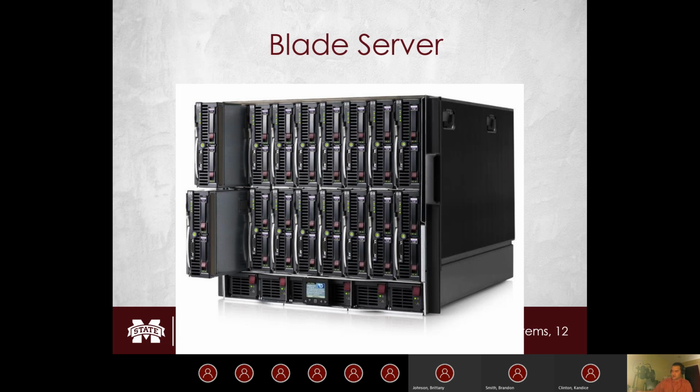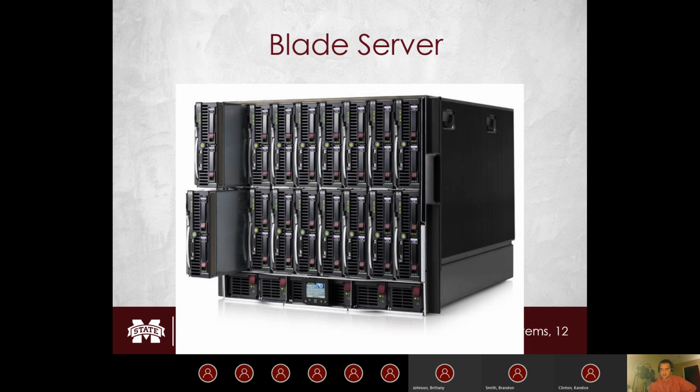Blade servers are very expensive. A lot of times a blade server full of blades, the chassis full of blades rather, could run you about 50 to 100,000 easily. But the advantage of them is that you could purchase what you need more effectively. Basically, you could purchase a blade. Maybe right now you only have enough capacity to fill it with maybe half of its capacity. If you purchase a chassis, it'll probably run you somewhere in the ballpark of 10 to 20 grand. Then you'd be able to put in maybe 10 to 20 grand worth of blades within them.